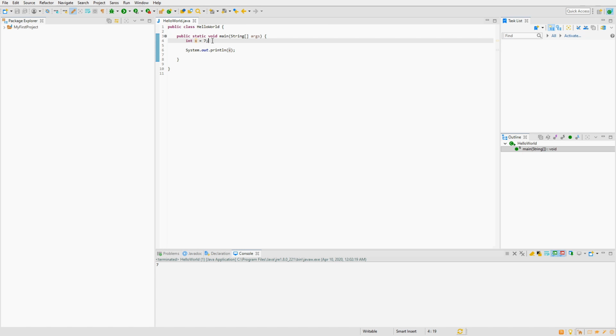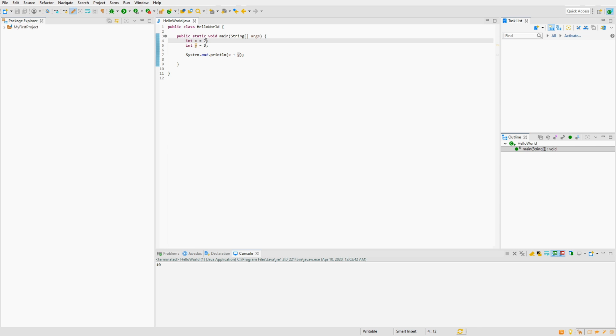Now we can also create another variable. We don't just have to use x. We can do another integer, let's say y or something, and we can assign this to a 3. And we put a semicolon at the end of our line right there. And now if we want to print out x plus y, you can assume that it's just going to take x and add it to y, and you get 10 right here.